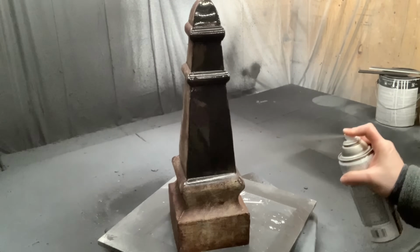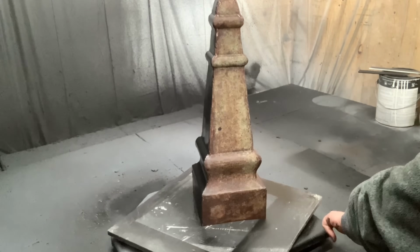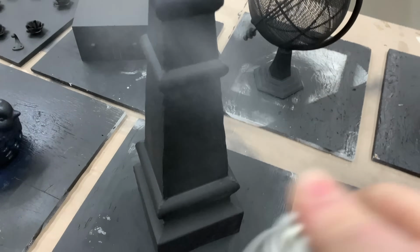Not as much as what the patina is right now, because actually as I'm washing this off, all the rust that is creating is coming off on my hand. So I definitely need to repaint it and seal it in.